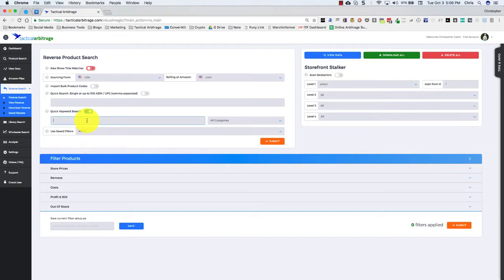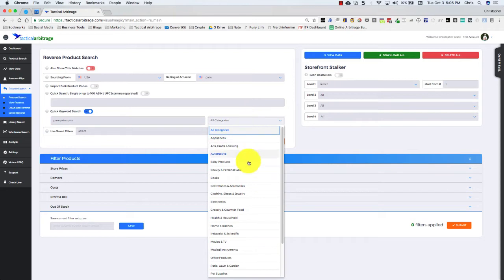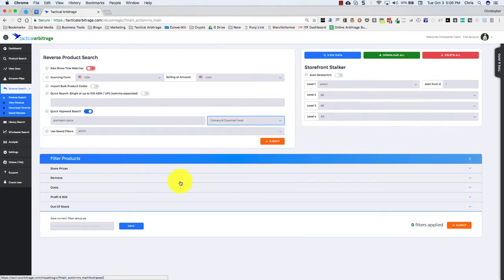So what we could do right now is we could go in here and type in pumpkin spice, and then let's say that I only want to look at pumpkin spice in grocery and gourmet food. Well, now, if we hit submit, it will go out and search for the keyword pumpkin spice and then do a reverse search on those ASINs for you automatically. So any keyword that you think of, no matter what, you could do it right here.